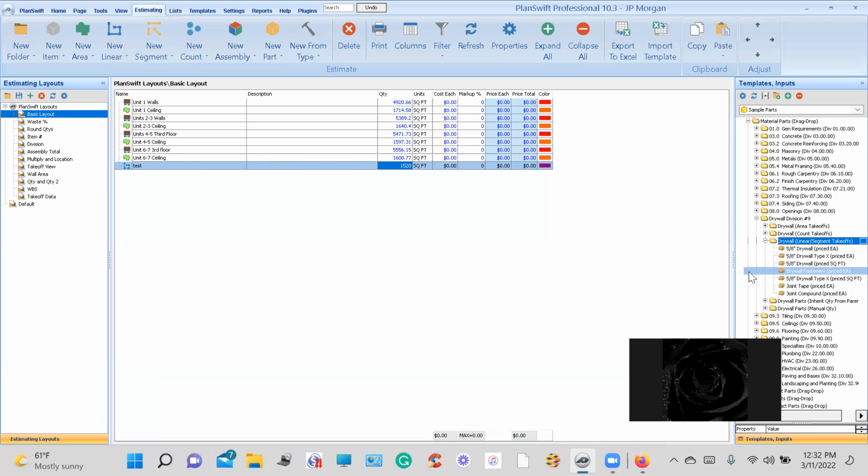Now, when you're accounting for your drywall, do you account for the individual boards or are you looking for a square footage of your drywall? Individual boards. So then you're going to want to use the ones that say priced each in parentheses here. That's going to give you the individual board count. Okay. And the way that I use this is I click and hold with the left button on my mouse. I drag this over here, hover over the takeoff item, and then release the button on my mouse.